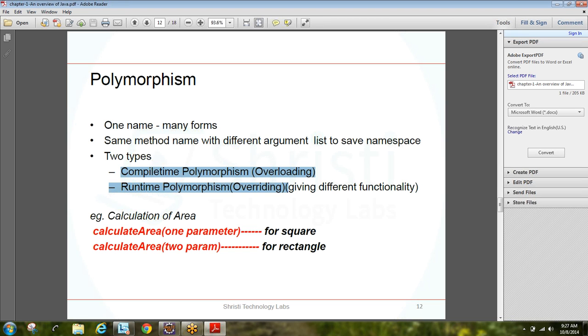Just for example, you can see the method name calculate area, and the method name calculate area. The method names are the same, but the first method has 1 parameter, and the other method has 2 parameters. When we call the method, it will be called based on the number of parameters. The calculate area for a square or the rectangle will be called. We will discuss it later, but this is just for your reference, just an example for now.